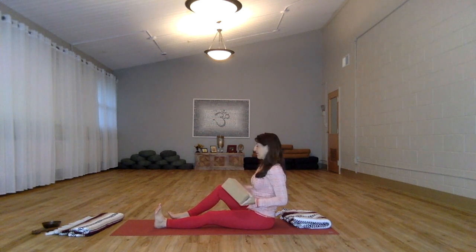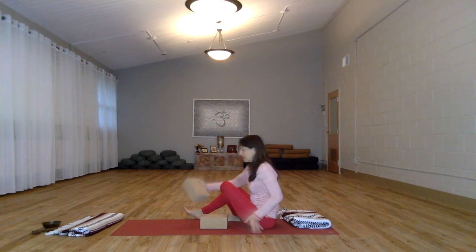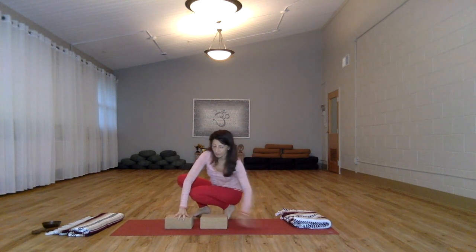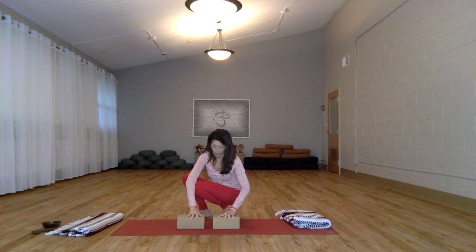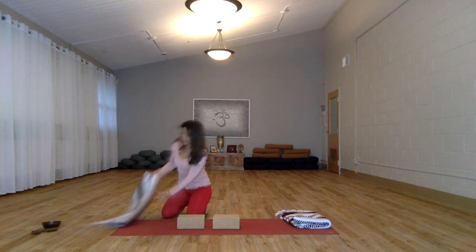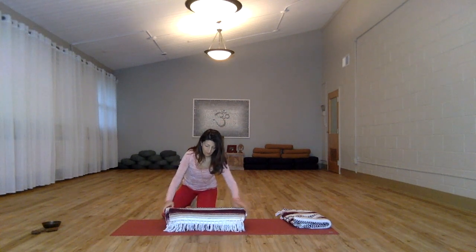you can come back into the Shavasana that we did in the very beginning, or maybe do a slight variation of that. I'm going to show you a prone Shavasana today. If you have your two blocks, you can place them like so. And then if you have that second blanket, you can bring it over this way.